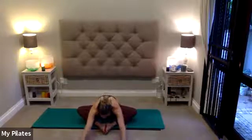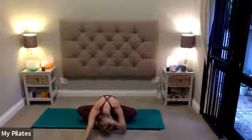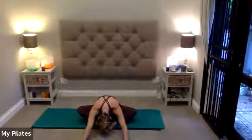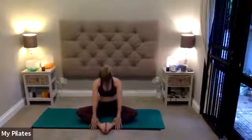Slide your hands as far forward as they can go and let the weight at the back of the neck or the tightness in the back of the neck fully release. Find your breath, inhale. And on your exhale breath, slowly roll back up through your spine.